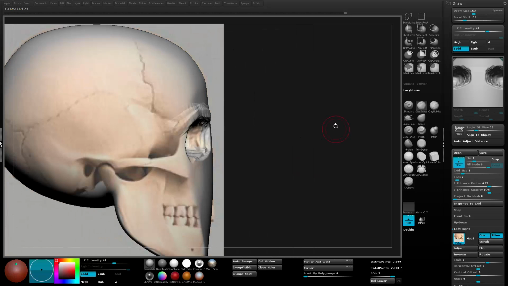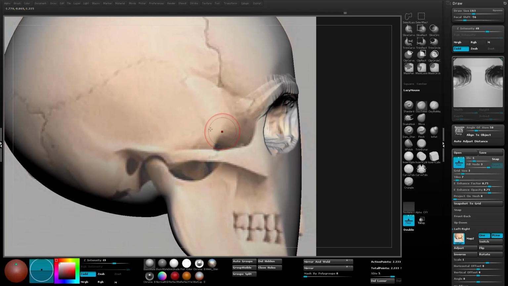Okay, let's check this guy from the side view. So we've got this big concave area right here, right? If I could just sculpt a little bit, we've got this zygomatic bone that comes down here, connects to the side of the ocular cavity, and even starts to help develop some of that. It almost runs into some of the maxilla bone, which is this whole front part here, right?